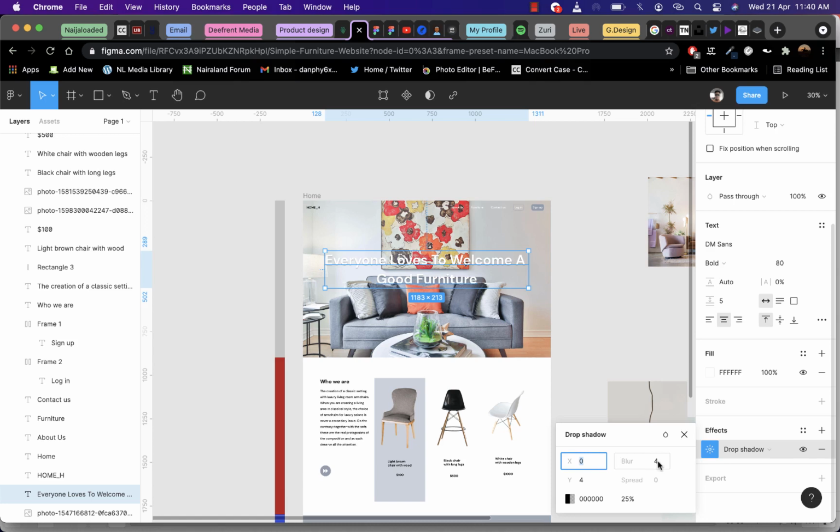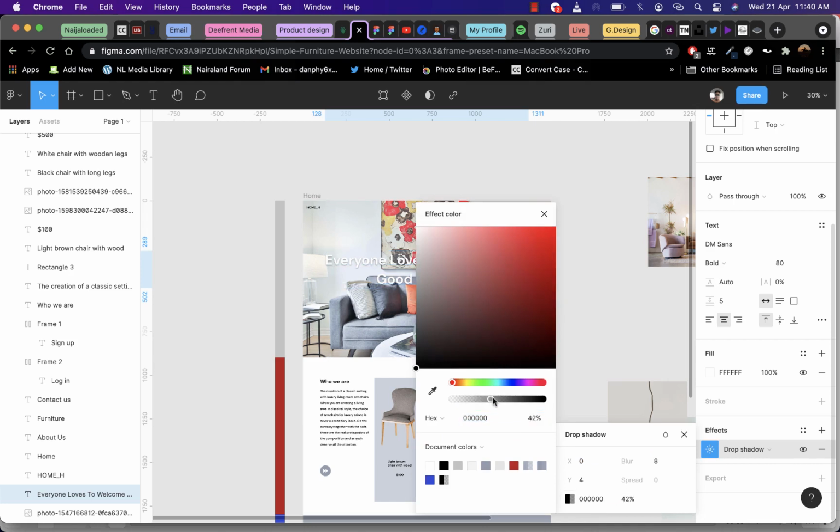Export 25, 14. Okay, is this cool? Let's see. Like black. Okay.